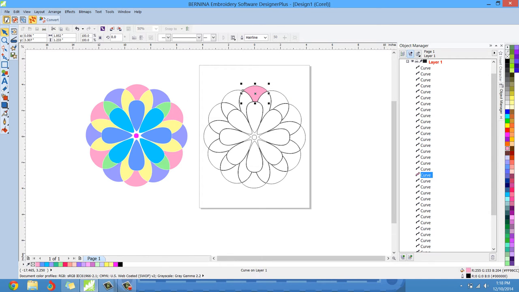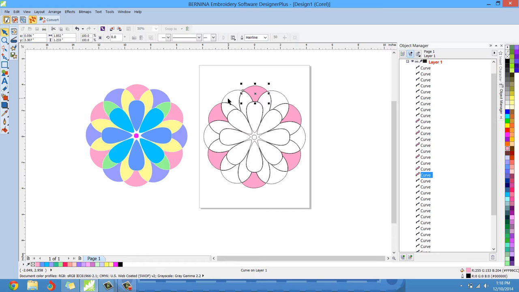So all we have to do is come over and click this eyedropper. I'll click the eyedropper, then I'll hover over the color that I want to select, and you can see my cursor is now changed to a paint bucket. That means I'm in paint mode. So as I hover over another object, like right here, I'm going to skip every other one. Left click, left click, left click, left click. See how I've just kind of painted those? All right, see how easy that was?